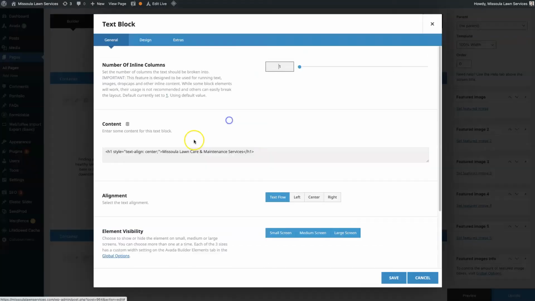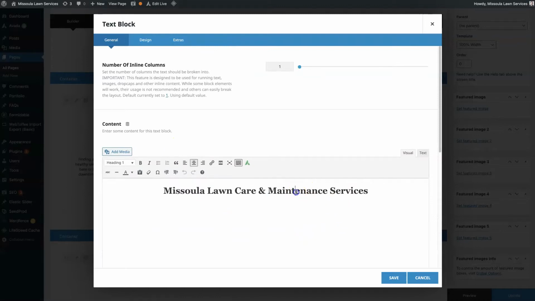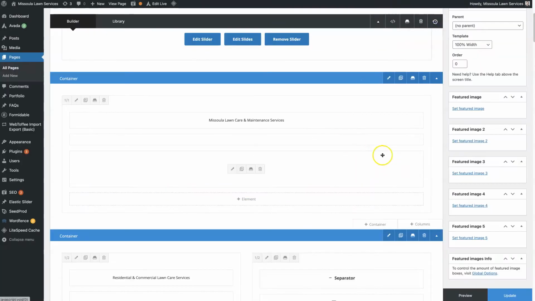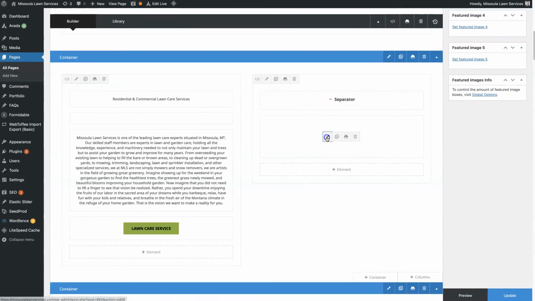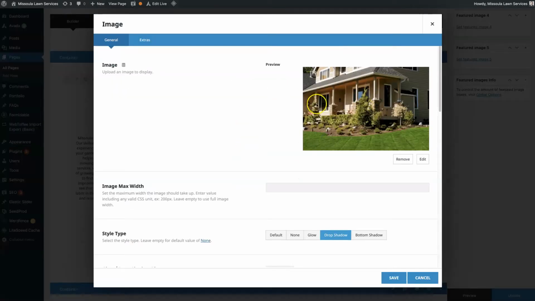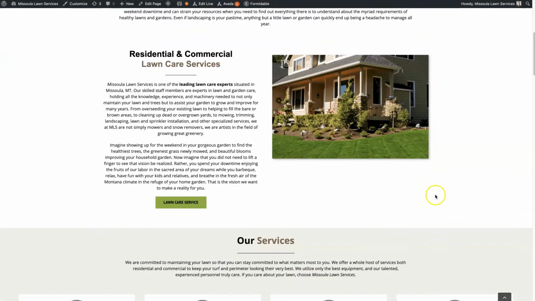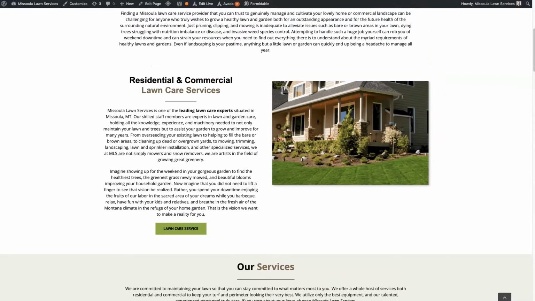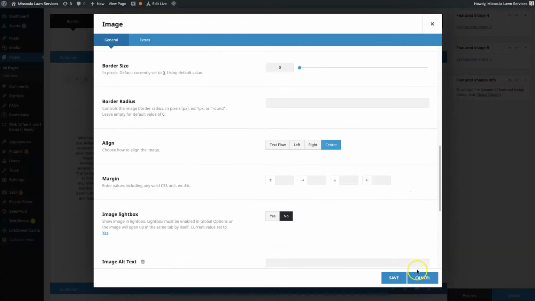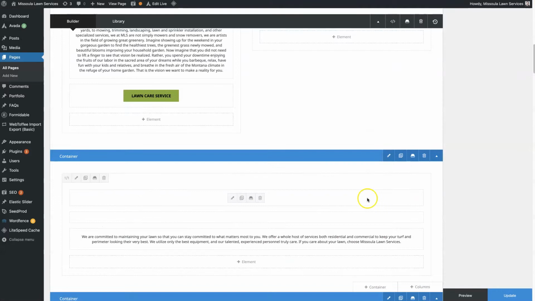So like this title tag here, this first header, is just a text block with text in it, and then you can format it to be an H1 or H2 or whatever you want there. And then there's even image. There's options for images. You can see we have a drop shadow set up on this. So it's got a nice little shadow on the side that makes the image pop off the page a bit. So tons of functionality with the builder here in the back end.